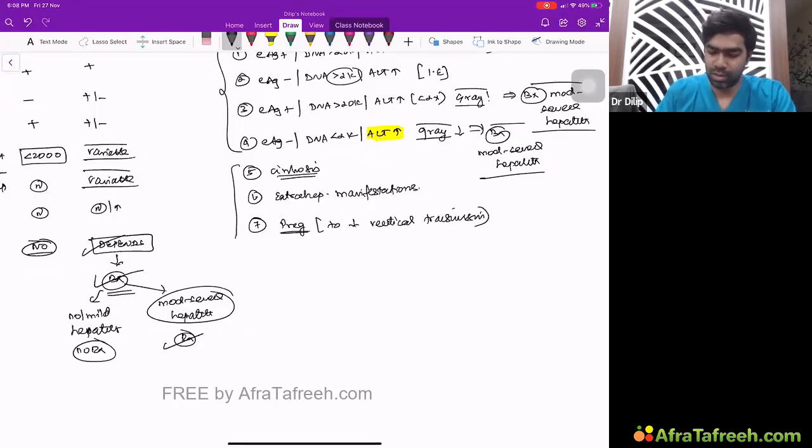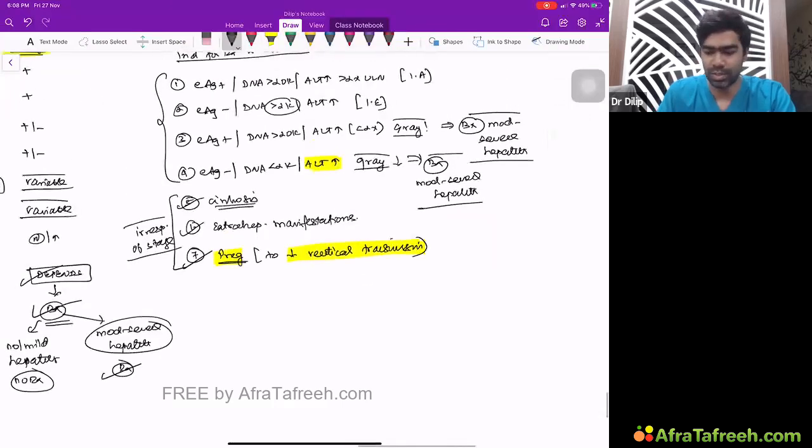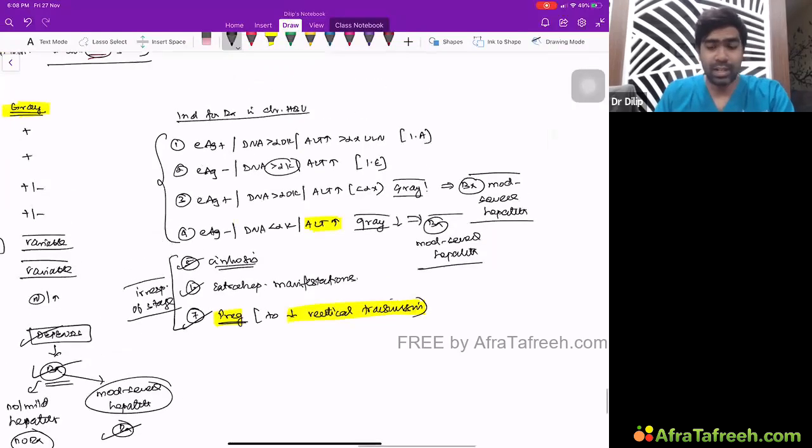But remember, irrespective of the stage of hepatitis B virus, if these indications are there, you need to treat the patient. So in pregnancy, you treat to decrease the vertical transmission, not to treat the pregnant mother. That is to prevent the vertical transmission. That is the idea of treating a pregnant mother in the first place. So these are the clear-cut classic indications.